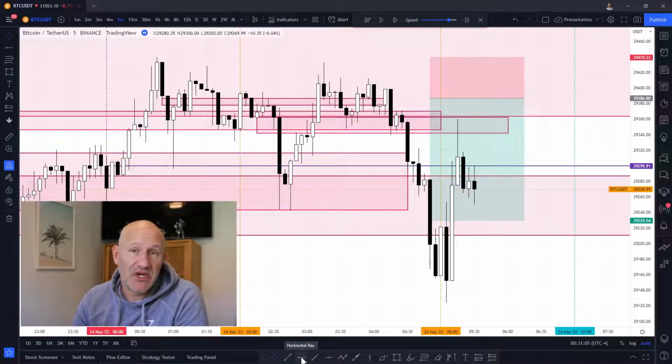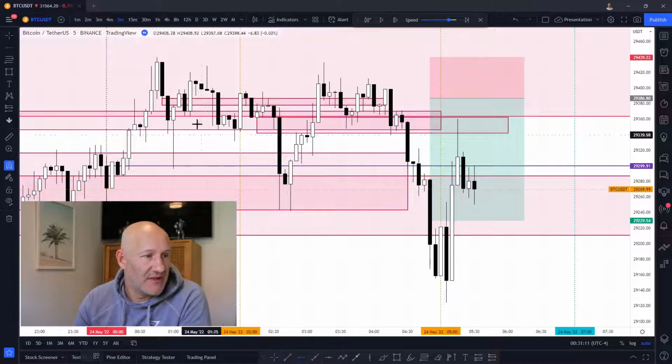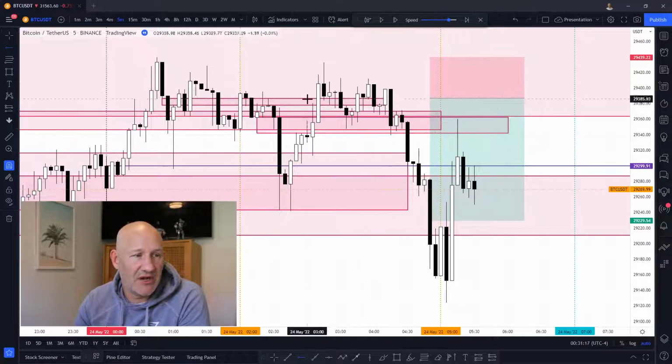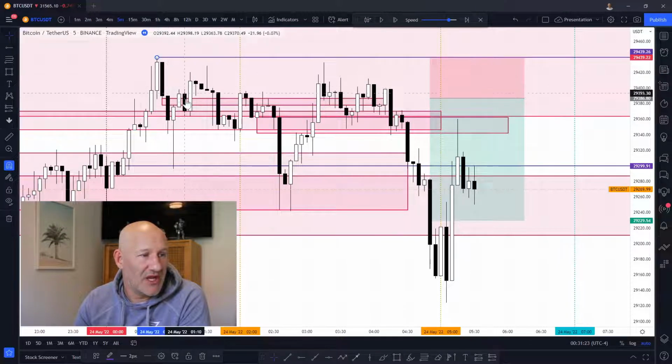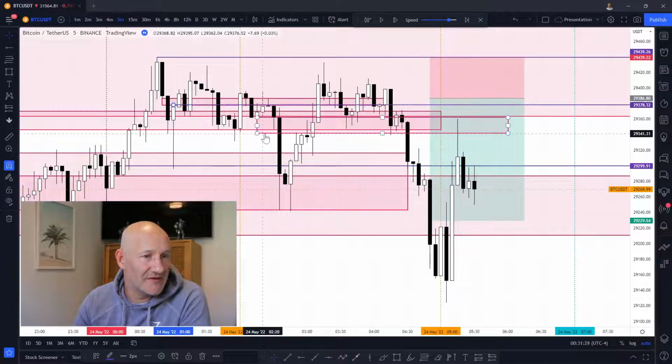So just before we go on to that New York session setup, you can see that if we'd taken a trade in London, which is the setup that I'm probably going to be trading in my scalping system, using this 5-minute entry here, if we'd taken that at any time along here, we would have picked up a pretty easy 3-hour return. So basically our stop would have been here. We would have had our limit to buy down here at this candle. So I'll just mark that up so it's easier to see.